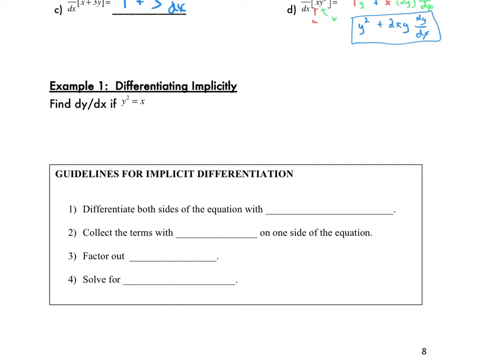Okay, so why don't you go ahead and try this example here. Find dy over dx. Well, when we go to do that, we're going to get 2y dy over dx is equal to 1. But we specifically said to find dy over dx. Well, lucky for us, that's easy to do because I just need to isolate that differential, and I can do that by dividing both sides by 2y. So dy over dx is equal to 1 over 2y, and there is our implicit derivative.